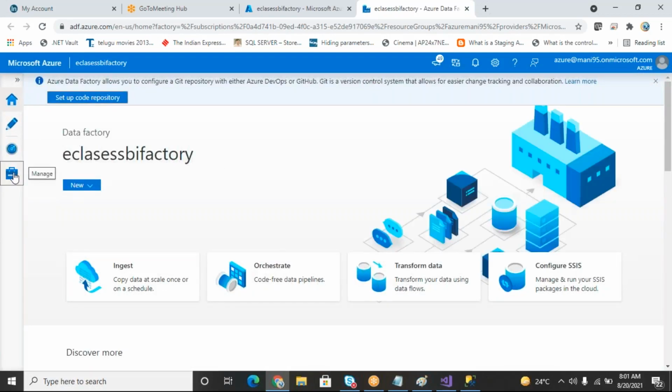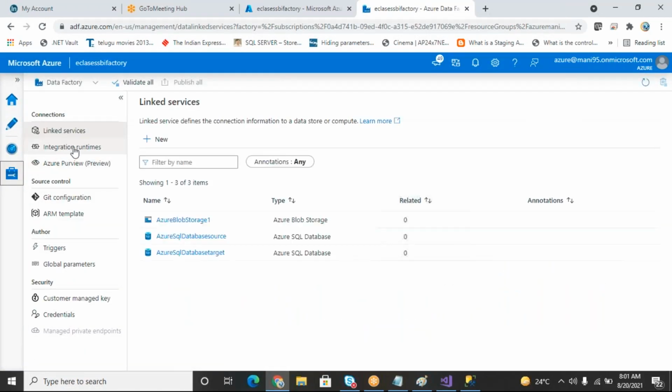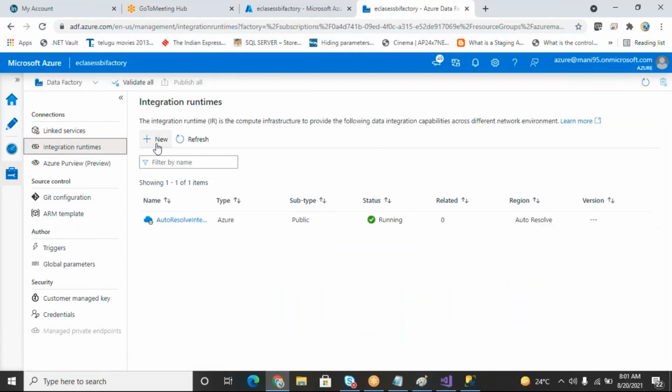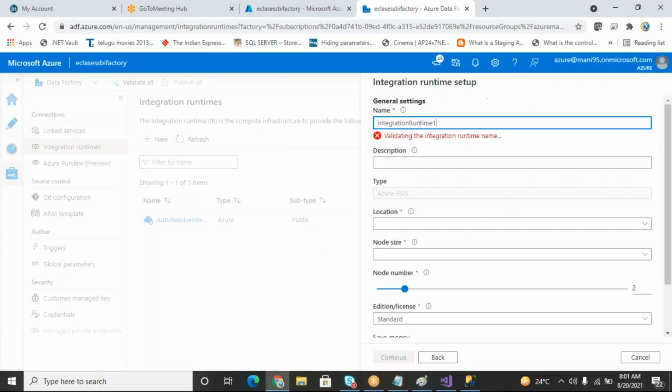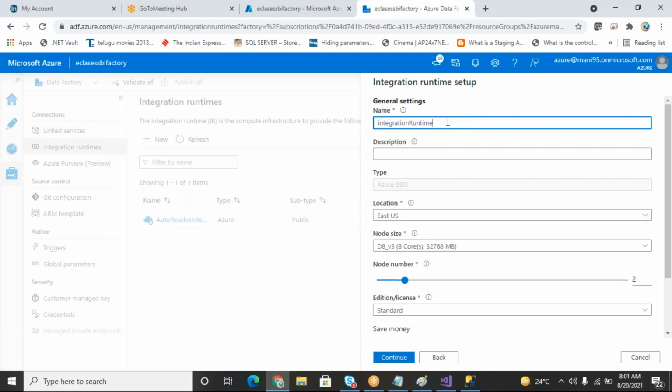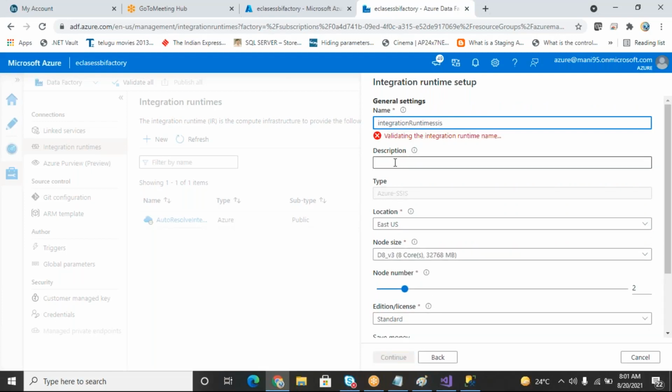And here go to manage, integration runtimes, click on new Azure SSIS integration runtime, lift and shift of existing SSIS packages to execute in the Azure. Click continue.